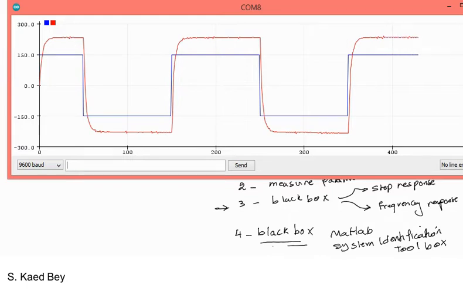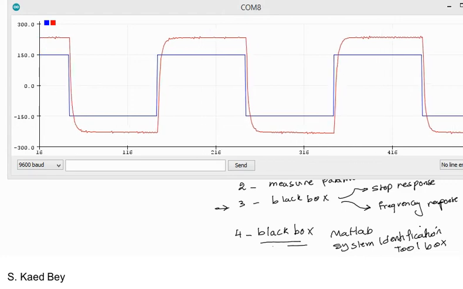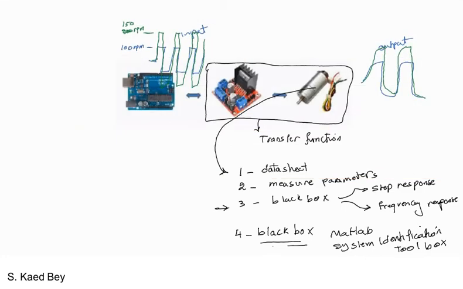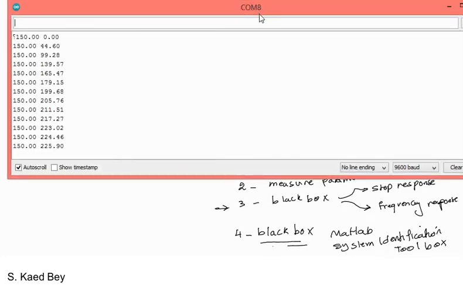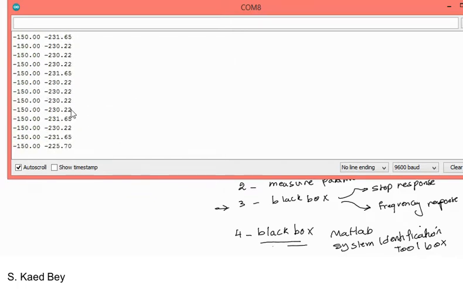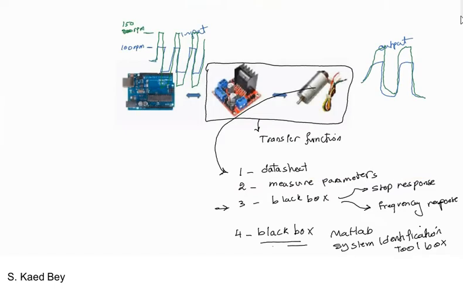So the red line is peaking at about, let's turn on the serial monitor, so it's around 230. So it's peaking around 230. So in the previous attempt at 100 RPM we had around 170.